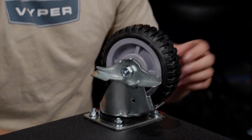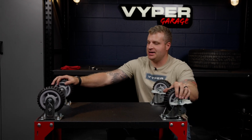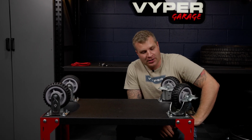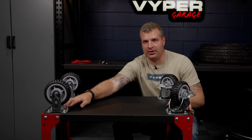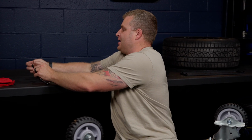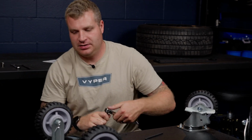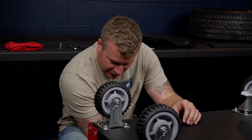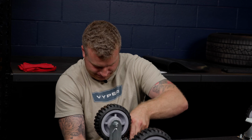Okay guys, now that the bolts are attached and the casters are attached to the bottom of the cart, we can go ahead and tighten all these caster bolts down right away. We're going to want to use this guy with our 9/16 socket, 7/32 hex key, and 9/16 socket.